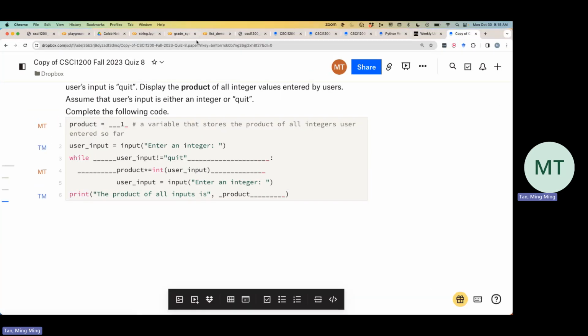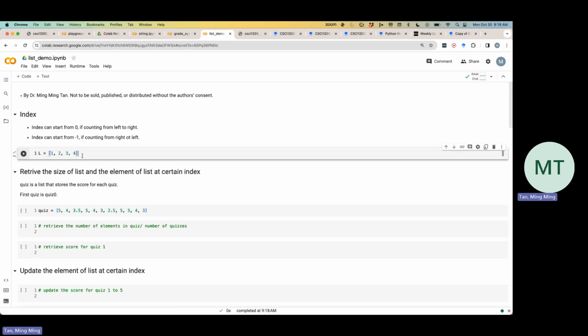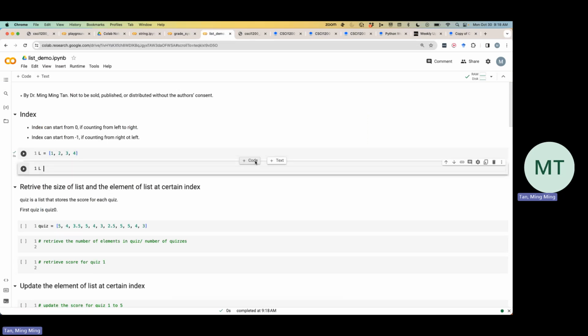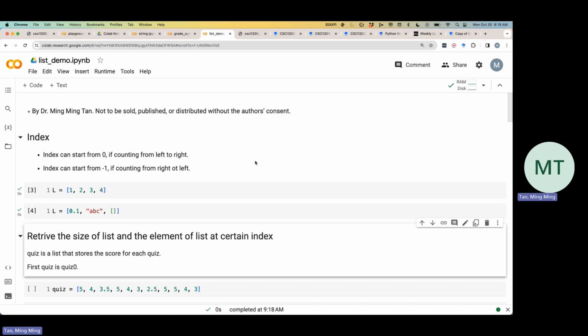So let's just have a quick demo. Here, for example, is a list of integers. I can also create another list that contains floating point numbers, or I can create a list with some strings, or another list, an empty list. And that is perfectly fine. It was defined in such a way that it can contain many different types. It's just used as a container to store these objects, okay?